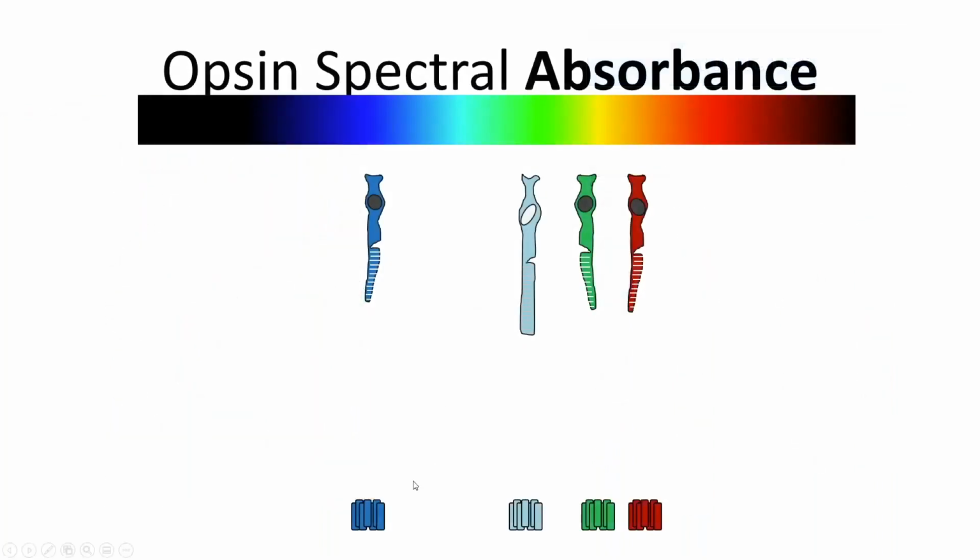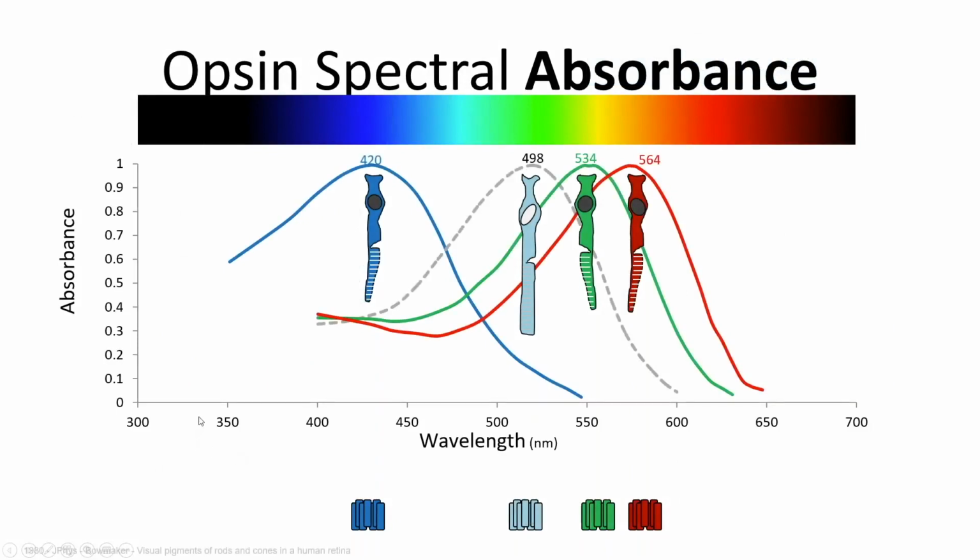If we look at the specific proteins, these opsins, and what wavelength they respond to the most, we can look across the visible spectrum, going from very short wavelengths of light in the ultraviolet realm to the longer wavelengths of light extending to the infrared realm. And we can see that the short wavelength opsin, S opsin, responds at a peak of 420 nanometers. Interestingly, the rod opsin actually has a kind of bluish-green response hue. And then, of course, there's the green and red M and L opsins.